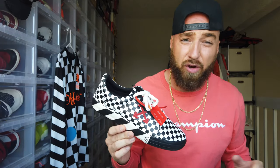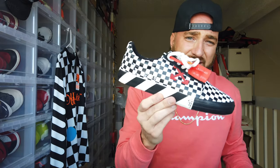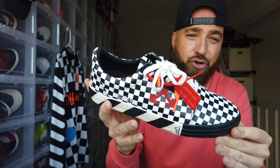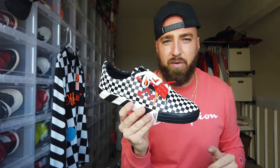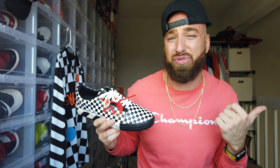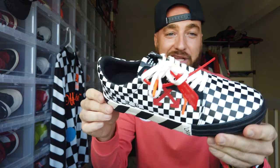I'm not going to tell you guys what to do with your money, but I wouldn't pay $400-plus for this shoe. It's pretty similar to a Vans in terms of concept — obviously there are details that differentiate it, which is why I was willing to pay $300. A lot of people in the comments say 'you could just pay $90 for Vans,' but you do you, I'll do me.